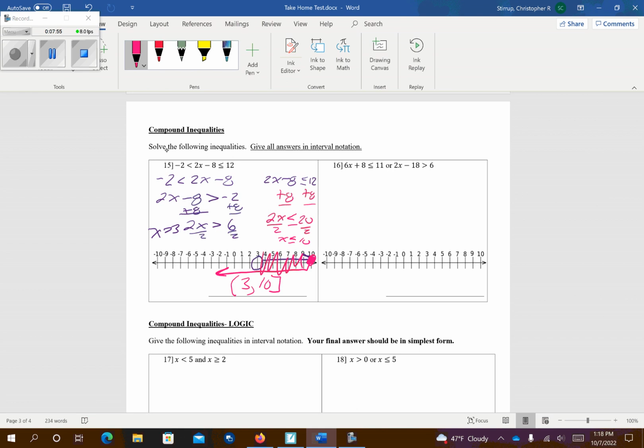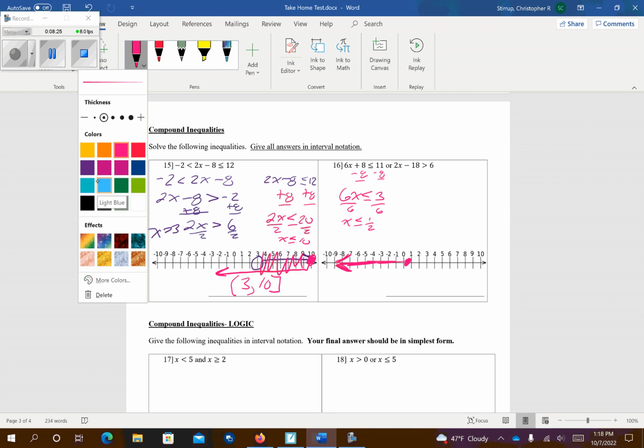Problem number 16, we're going to go ahead and solve this. So I get 6x is less than or equal to 3. Divide each side by 6. Reduce that. So we do have a fraction. We're going to try not to have fractions on the test, but on this it's okay. So I have a solid dot here, and it's going to the left. So remember, this is an OR problem, so we don't have to worry about overlap. Then I'm going to go ahead and solve the other problem.